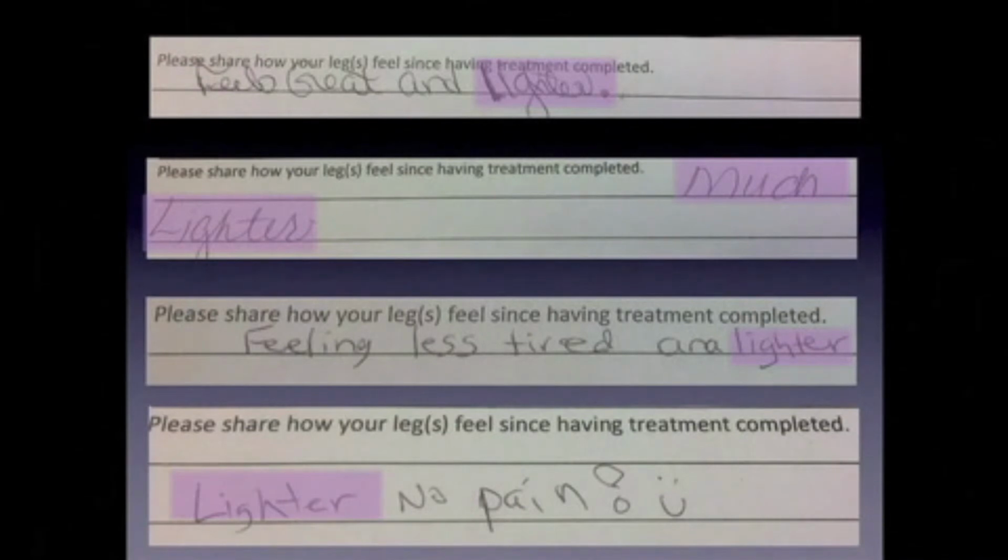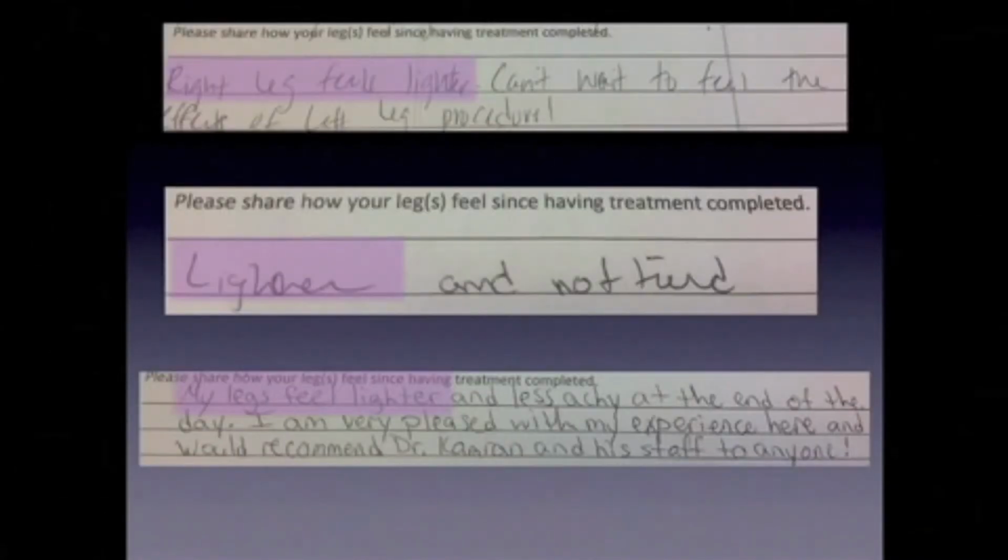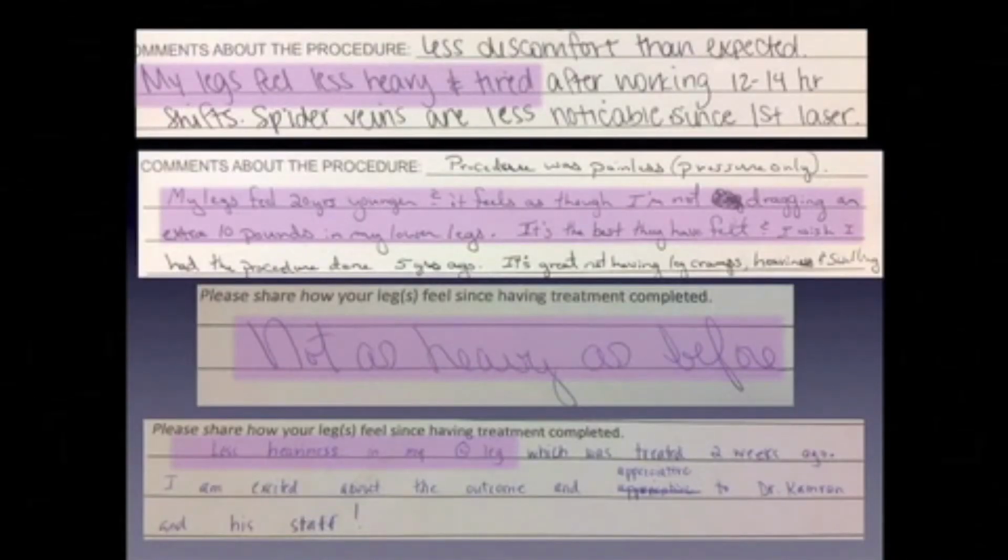Leg is lighter. Less tired, lighter, no pain. My leg feels lighter. Less heavy. I guess that's kind of lighter. My legs feel less heavy and tired. My legs feel 20 years younger. I feel as though I was dragging 10 pounds.